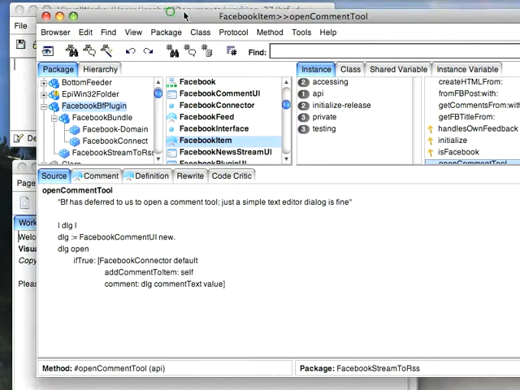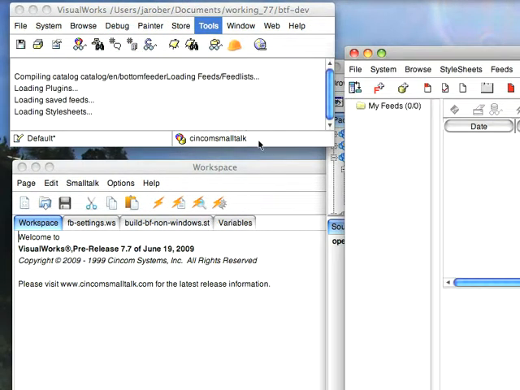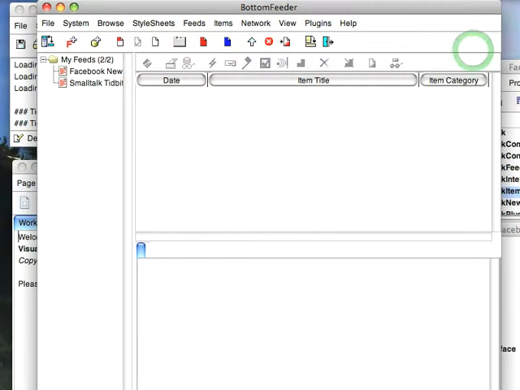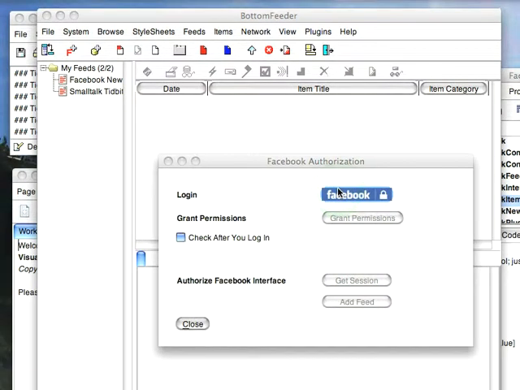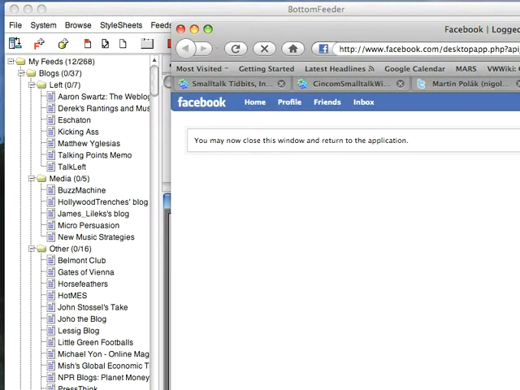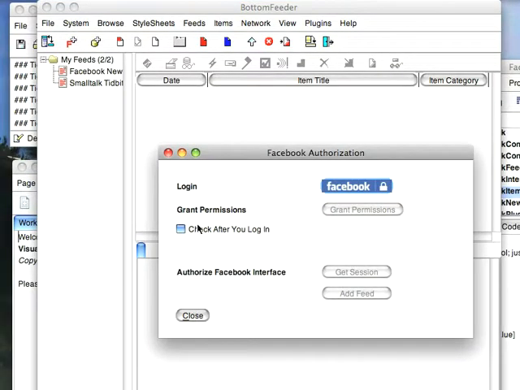Now, one thing, the way this interacts, let's start up Bottom Feeder and take a look at it. I've got a feed in there already. And when it starts up, the first thing that's going to happen is it's going to go to that Facebook feed, try to update it. And it's going to notice it can't, because when you go to Facebook, not only do you have to authorize it in terms of getting the extended permissions, but you need to actually log in. So I'm going to do this. It's going to bring up this, tell me that I'm already logged in. So let's go back down here. And now that I've logged in, I can check this box. It's going to actually get the session. I don't need to grant permissions because I've already done that. Notice I don't need to add the feed because it's already in, so now I can do this.